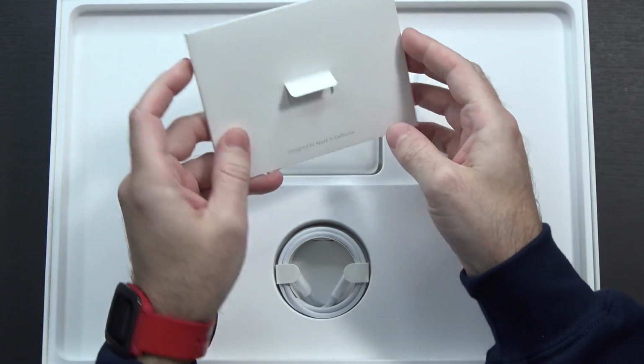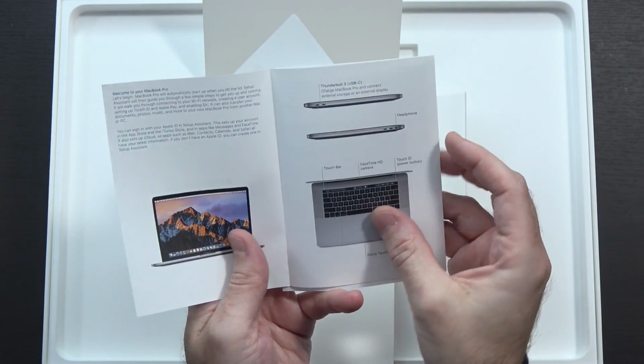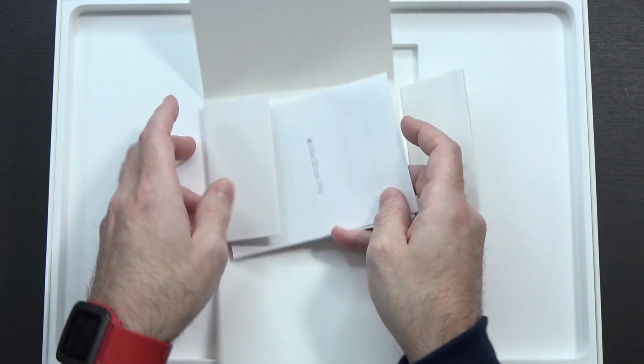Here we've got a little packet of stuff designed by Apple in California with all your usual paperwork and whatnot. You're not here for that, but it does have the stickers included as well, if you were concerned. I know there are some people that are really concerned about those stickers. You pay this much money for a machine, they better include some stickers, right?